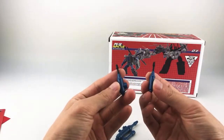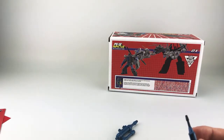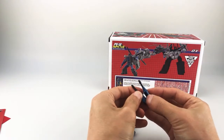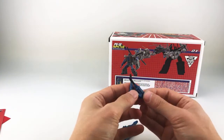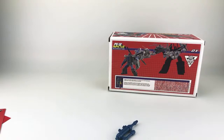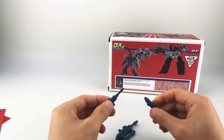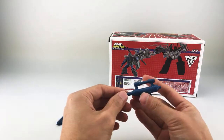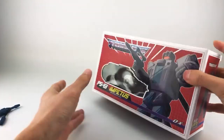He comes with kind of these two. Oh man, mine's missing a piece. Alright, well, good thing I have a sample from previously. I'll just swap these out. This guy is supposed to have another piece underneath here, so we'll swap that out. He does come with 2 of these. This one's actually kind of weird too. Let me swap it out for the other one. Alright, so I think this is good. Anyway, he has 2 of these that can mount in both modes, as well as this gun here, which can transform for both modes. I'll move these off to the side.